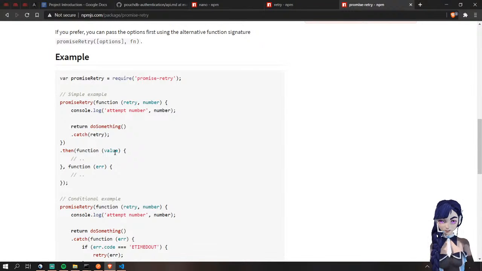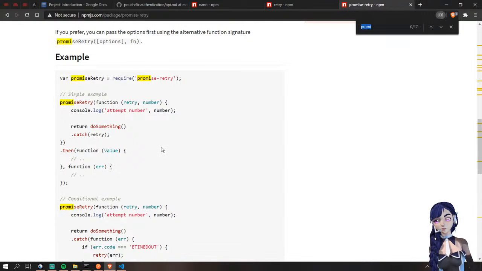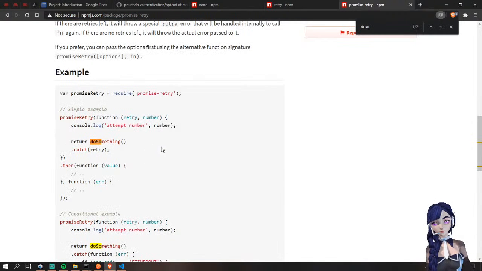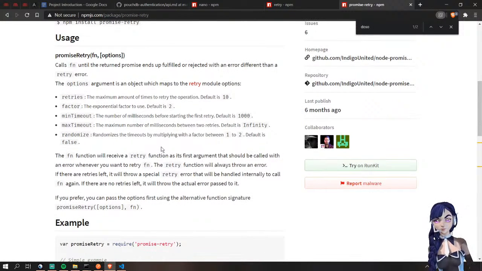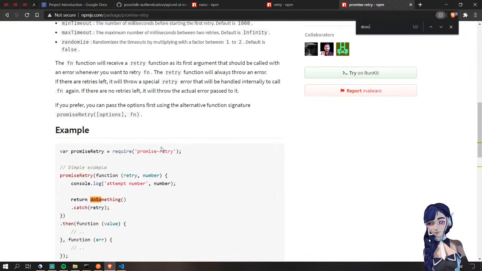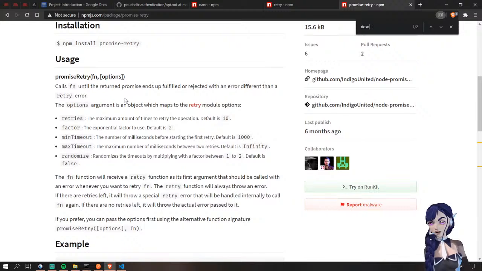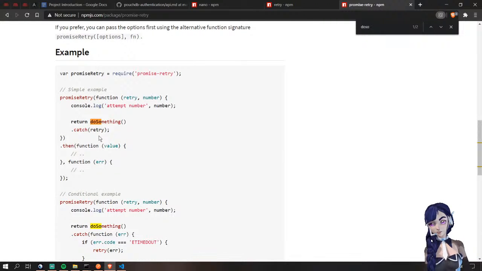So, and then it goes, it catch, right. If I want to put an async function in there, I can. Do something, I suppose, is an async function itself. Yeah. And this is the promise, basically. Return the result of an async function.